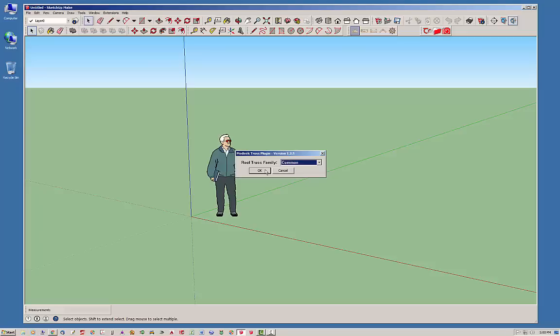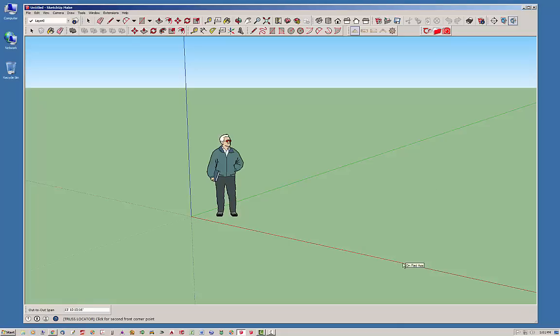So as soon as you hit OK, it's going to prompt you now for 3 points. You'll notice down here in the lower left corner, it says click front left corner. So you click the front left corner of your building. Now, by the way, you can have a building and click the 3 bounding points on that building. But for now, we're just going to click anywhere, and we'll just click at the origin and then stretch out here.